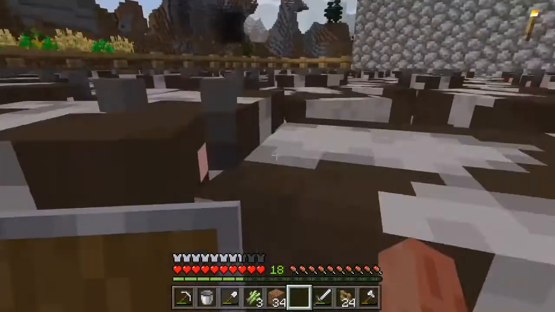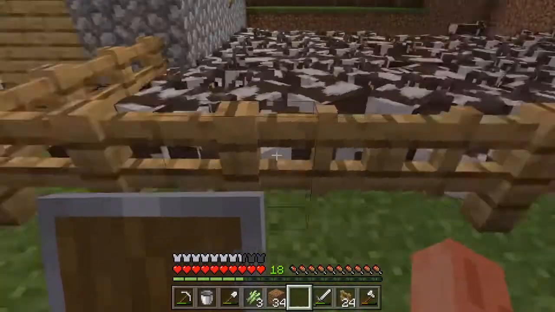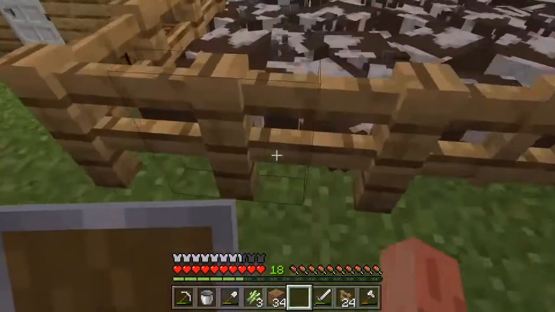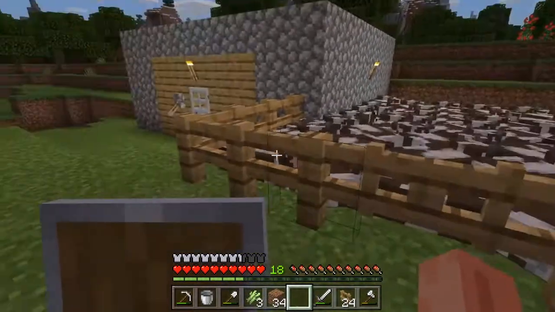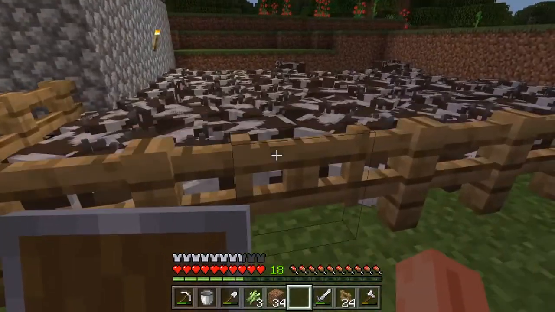So then there's a little fence over here. There's a trick you can use with carpet. You place a carpet on top of a fence. The reason you can't go past the fence is because technically it's a block and a half high, but the carpet is only 1 block high. And you know that, and you can walk over it, but the cows don't, and they just don't bother.